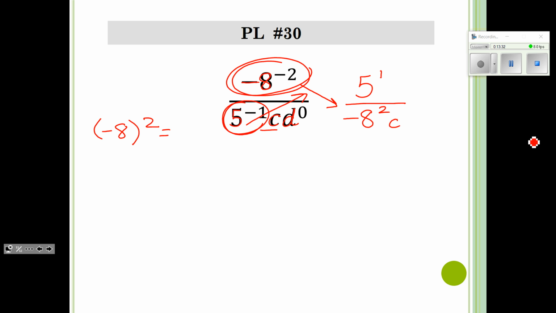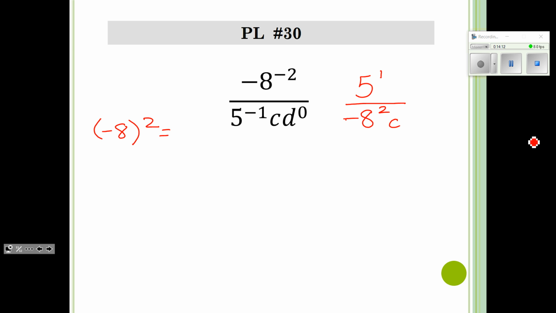No exponent is attached. Now, at the first of this lesson, we talked about what happens when you have an exponent of 0. Anything to the 0 power equals 1. Well, 1 can be invisible, so any base raised to the 0 power, even if it's a negative number, like negative 3 to the 0 power, it's always going to be 1, so that becomes invisible and goes away. So we can just mark it out and let it go away and be invisible. So we move the negative 8 to the 2nd power, opposite of 8 squared, down. The 5 got moved up, the c stayed on the bottom, and the d became an invisible 1.